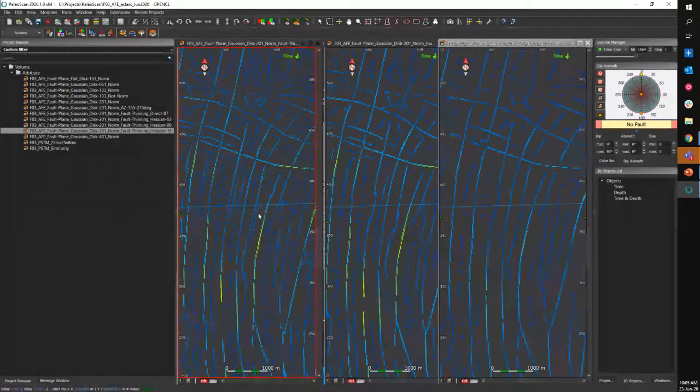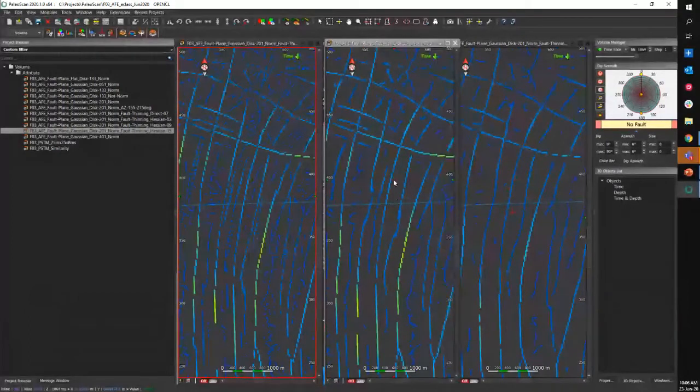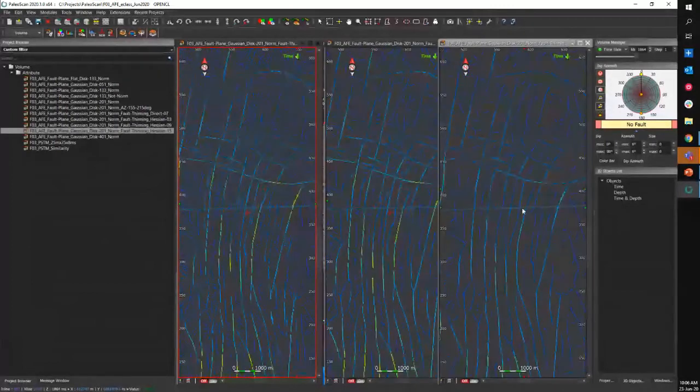So you can see that when I use a low value, PaleoScan highlights a lot of faults. Okay, so the major faults plus some artifacts due to the disk, maybe sometimes. And if I increase the gradients, now this tiny artifact here, PaleoScan is getting rid of them. And if I just keep increasing the gradients, PaleoScan is going to focus really on the major faults. Okay, so again, it depends on where you are in your workflow.